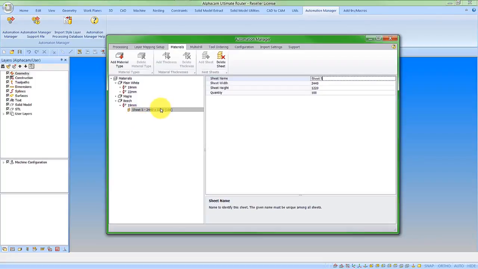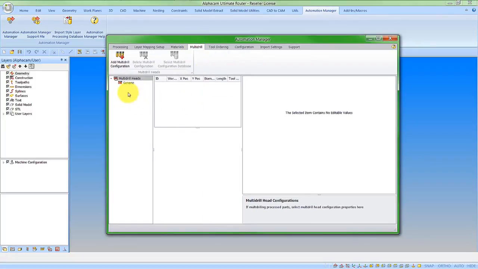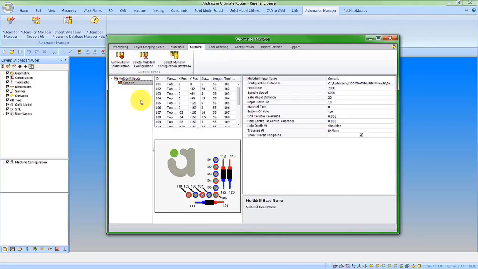What we'll now do is move on to the multi-drill tab just to have a quick look at the settings here. I'm not going to do any multi-drilling on these parts because I haven't got any drilling, but if we look here, we have a look at the configuration, and this is already predefined using Alphacam's multi-drill setup, but here it shows which configuration we'll be using, and we'll see where we could apply the multi-drill head that we have configured later. Obviously any multi-drilling that we're doing, we can configure the particular Z levels that we want it to drill to in here as well.